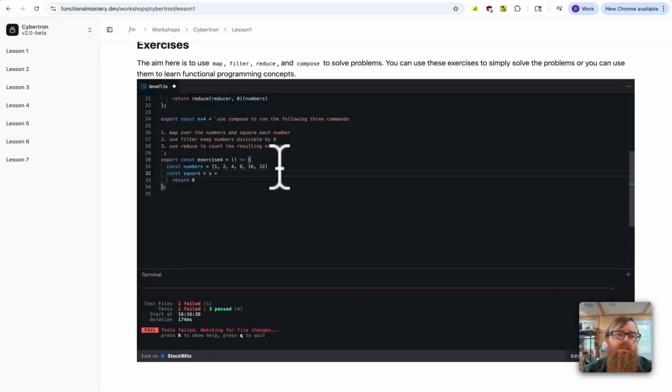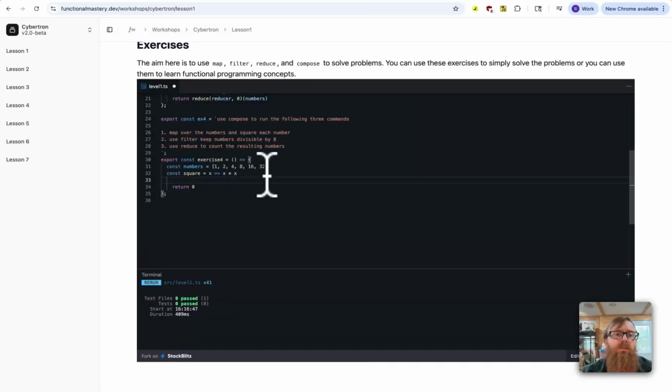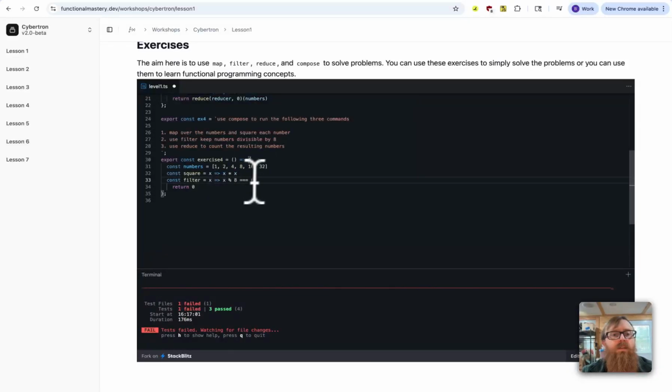Square x equals x times x. And then our filter equals x divisible by 8, and then reduce to count the resulting numbers. I do know that this one always trips me up for some reason, even though I've gone through this and I made a whole site on it.